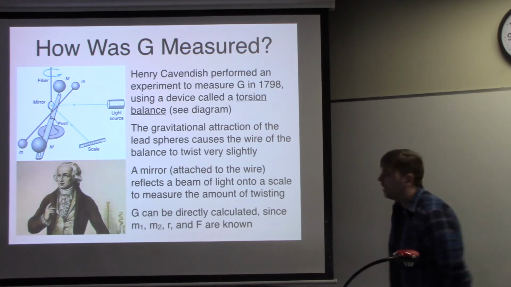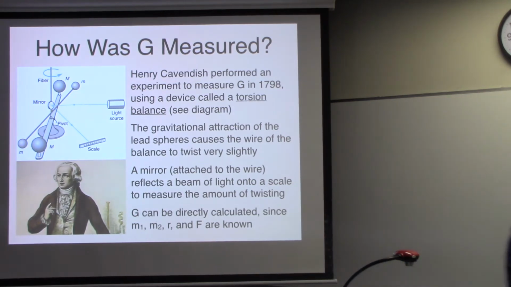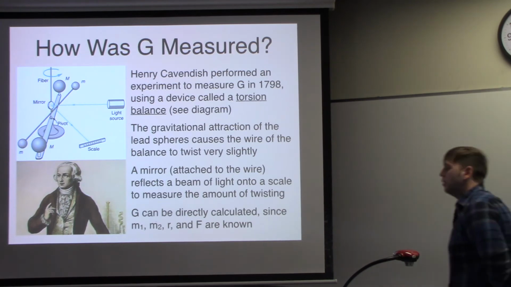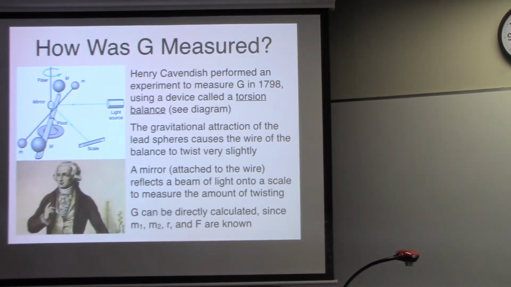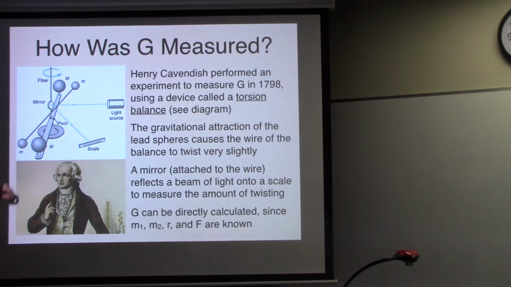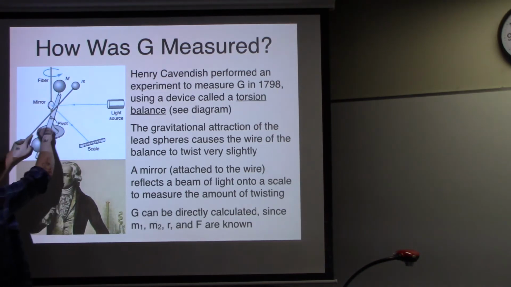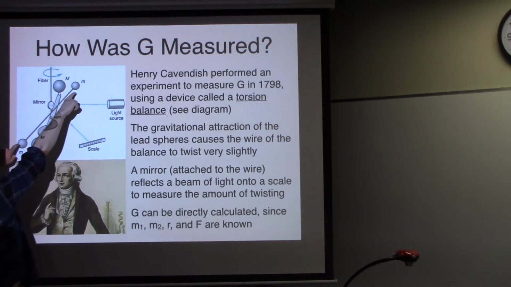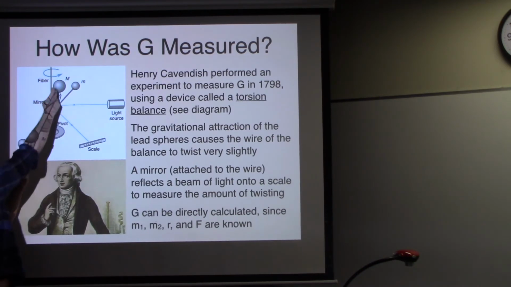Back in the very late 1700s, after Newton was already dead, a man named Henry Cavendish performed a really intricate experiment to measure the value of G, using something called a torsion balance. That's shown in this diagram. This is Henry Cavendish looking all dapper in this picture, and this is his torsion balance in the upper diagram. Here's what's going on: you have a string or cable suspending this wire, and on either end you have two masses, two lead spheres here and here. You have another platform which also contains two lead spheres here and here.